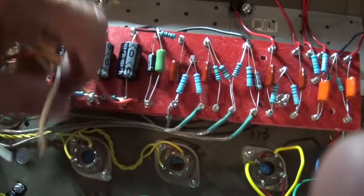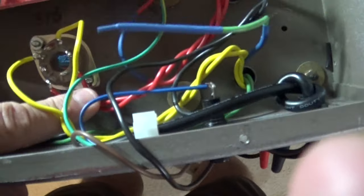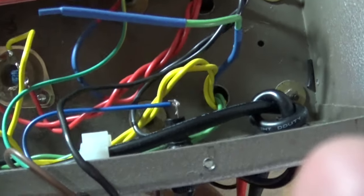These wires are going to come off, too. I don't like these, so I'm going to redo them. Anyway, that's where we are. Oh, one last thing. I'm going to shorten these wires, too. This is the 5-volt winding, and the high voltage winding, and we're going to cut these back and make sure that they're nice and neat.